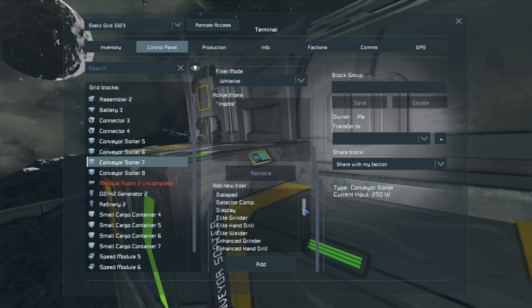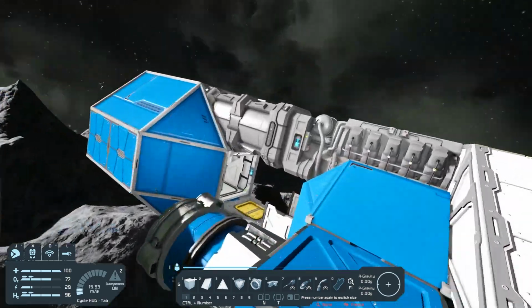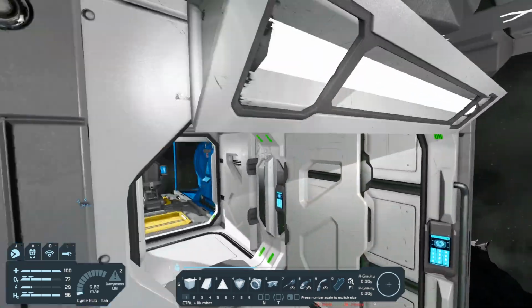So we're just going to go to this one, and instead of just ingots, we're also going to have ice. Sorry, I'll find it. There it is. Alright, now that all the sorters are set up, we can go ahead and dock up the ship and get it emptied out.